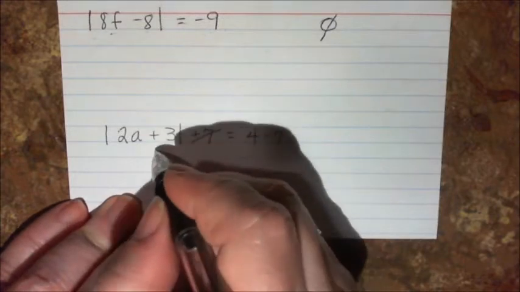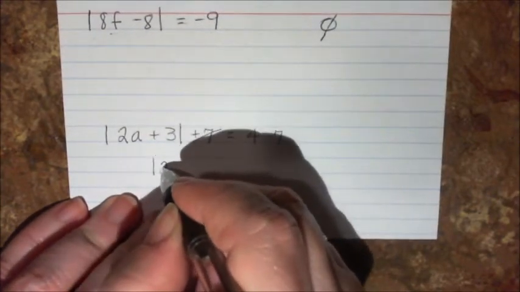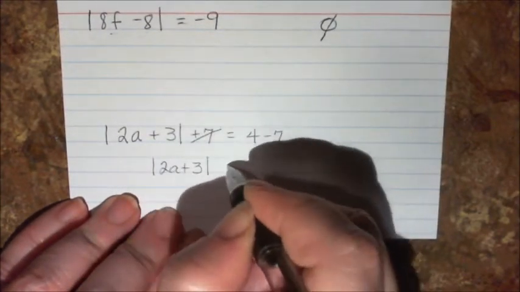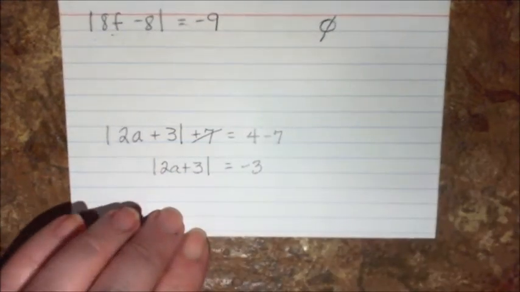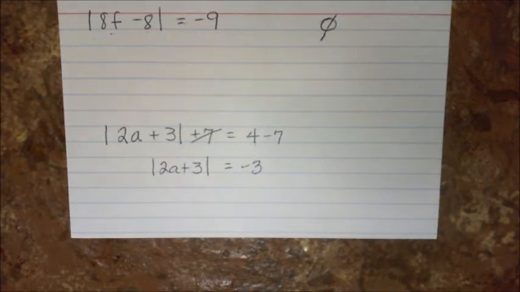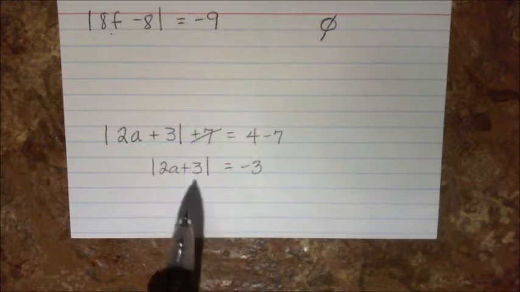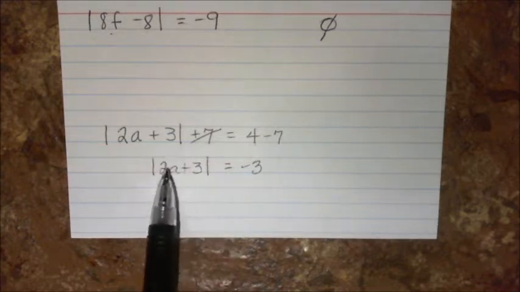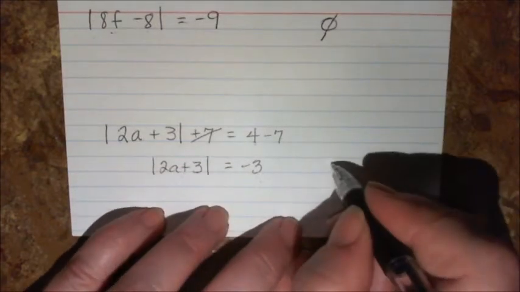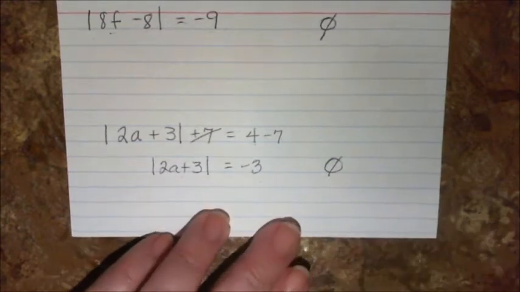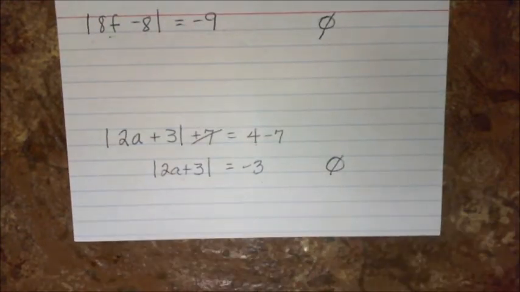So now that gives us the absolute value of 2a plus 3. We're not ready to drop the bars yet. 4 minus 7 is negative 3. Now see why it's worth it to go ahead and look at that first, because now this is just like the one above. It's not worth our time, is it? Because now this is saying that an absolute value will come out negative. We know that absolute values always come out positive, so there cannot be a solution to this absolute value equation. All right. Let's take a look at two more.